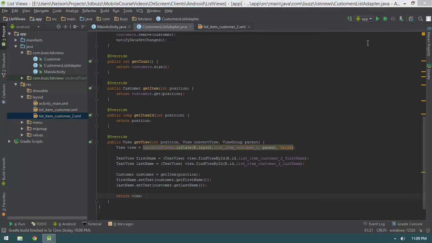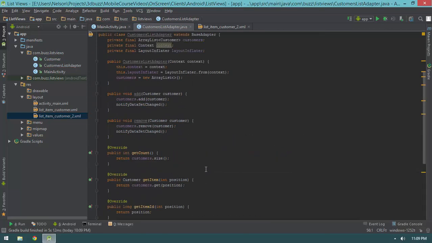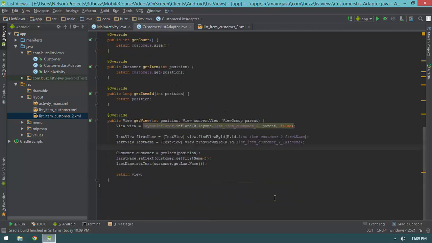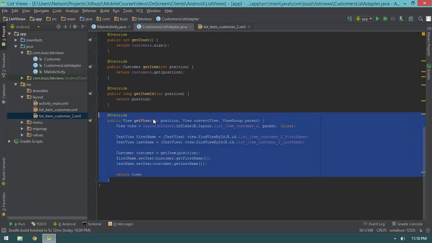Alrighty. This is basically the minimum amount of code to create a simple list adapter. So I hope you guys can see how really flexible this is, because in our getView method, we can do anything we want. We can hook up images and other list views and all sorts of really fun things. We could also change the layout based on some condition. Maybe you want even rows to use one layout and odd rows to use another. Maybe we wanted to zebra stripe the items by changing the background image of the view.